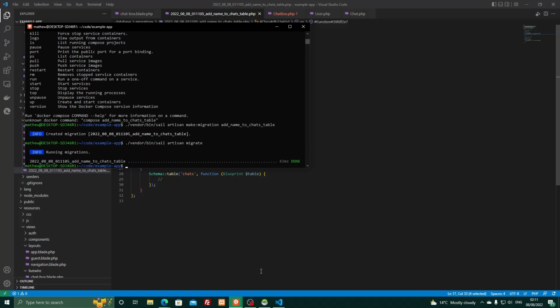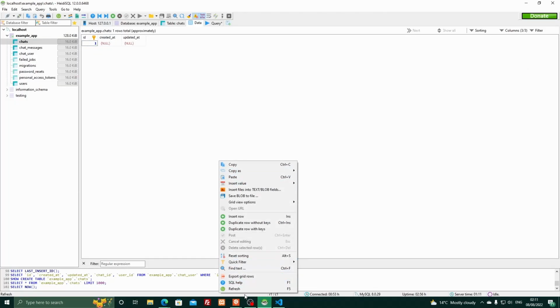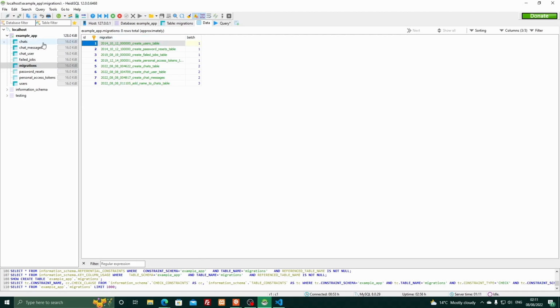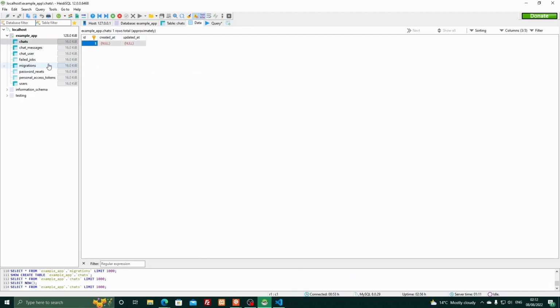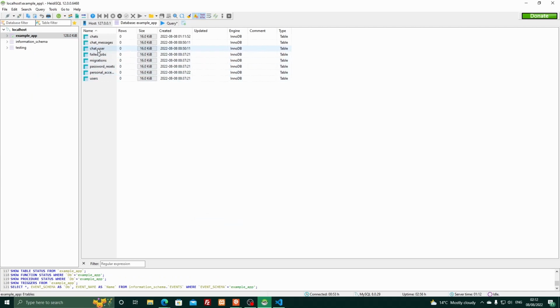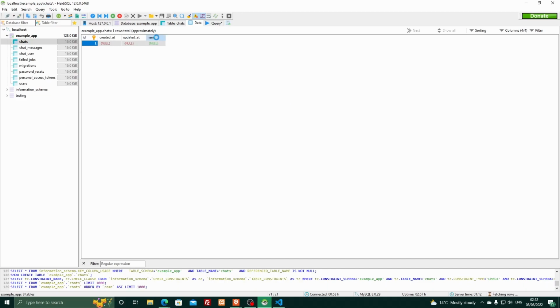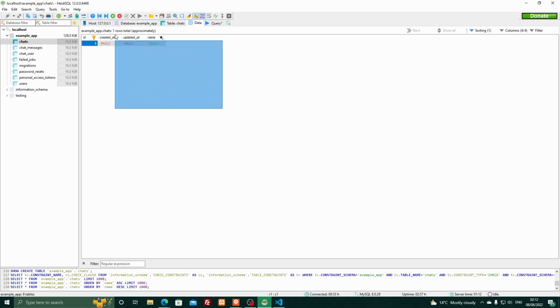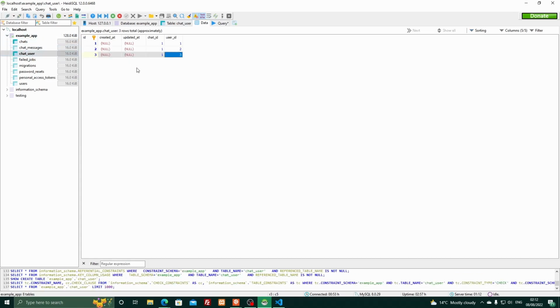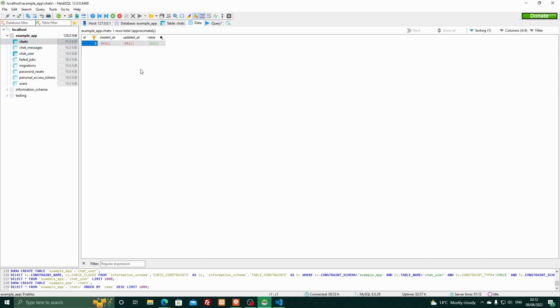Let's migrate that. And what we should see, we should have seen, there we go, a name column onto our chats table, and that's going to be in preparation for group chats. Although for now I do want one-to-one chats, but it looks like I've set it up in a way where group chats are going to be possible anyway, so we may as well just think ahead to that and have that functionality and flexibility in place in preparation.